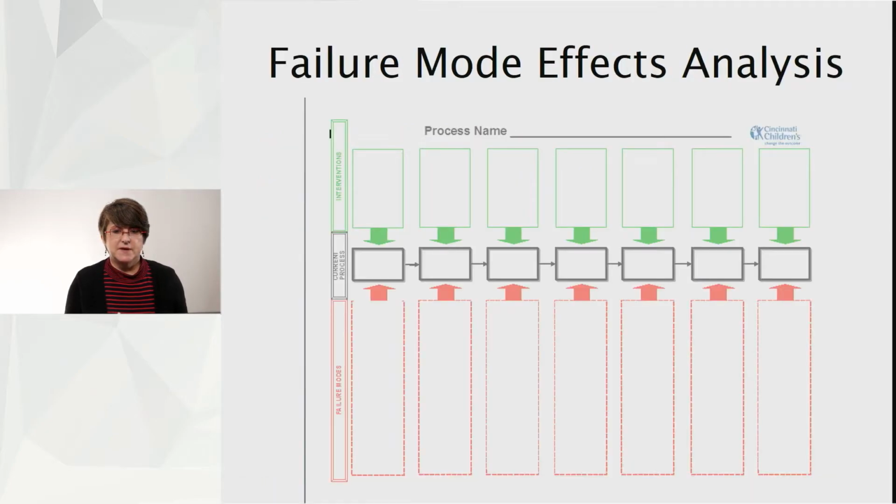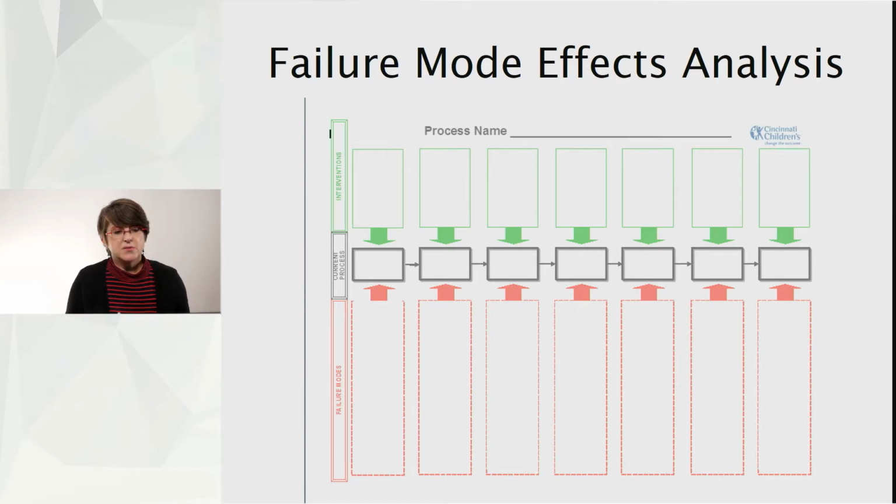Now we're going to talk about something that's a little more advanced, and that's the failure mode effects analysis. Cincinnati Children's has actually figured out a way to simplify the failure mode effects analysis. And this is actually a photo of the tool that you'll be able to use if you decide to use what's called an FMEA. And what you see here is in the center in black is where you will put your high-level current process. In red, below the black, you have the opportunity to include failure modes.